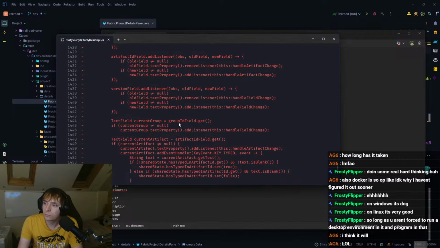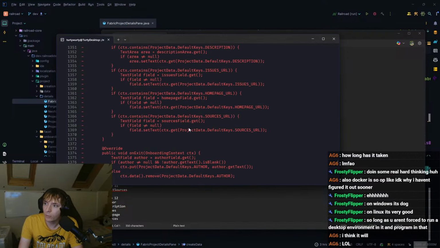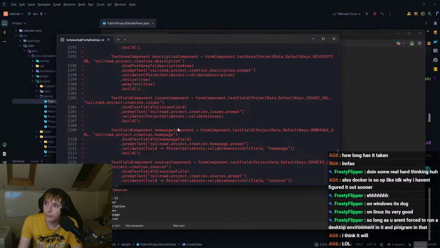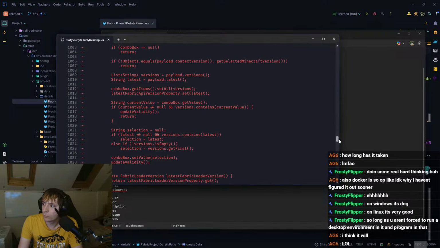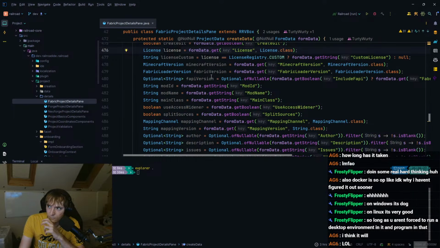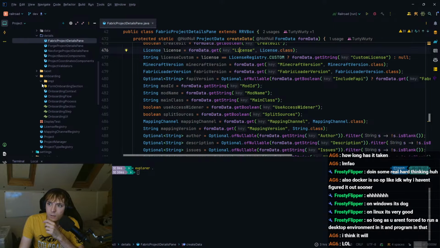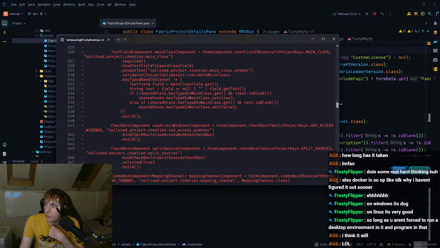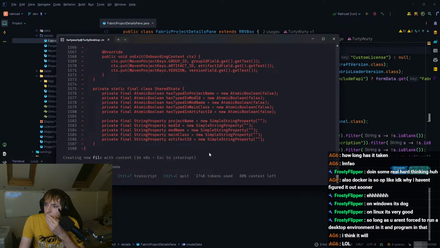Oh, what the hell? Oh, it's actually... What the hell? Where'd it get this from? Wait. Did it actually update the code? Did I miss it? Oh, I guess I'll never know now because it's made the change, right? Yeah, it has. It did actually write the code. I'm actually kind of impressed.